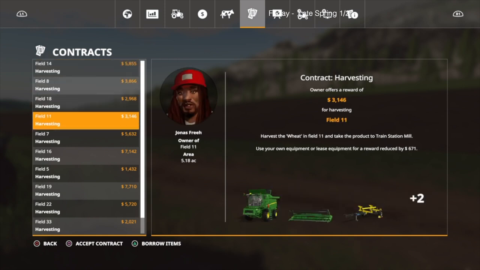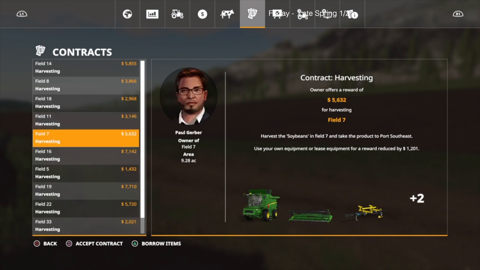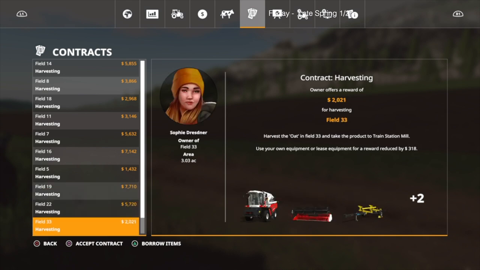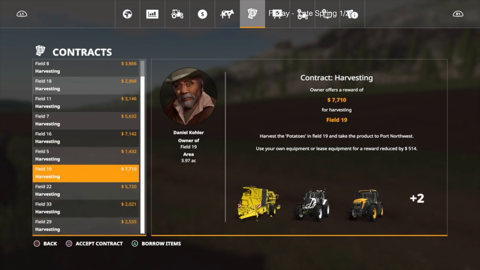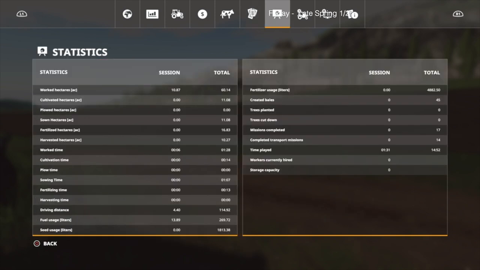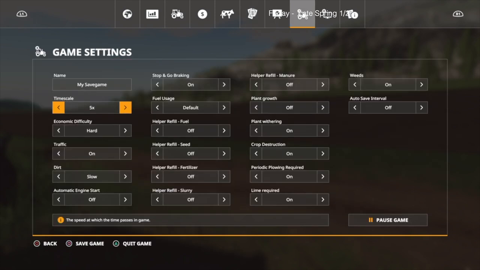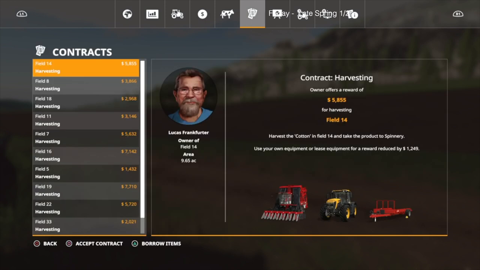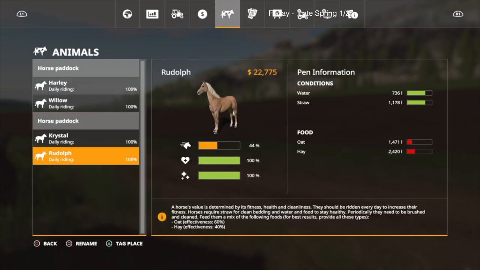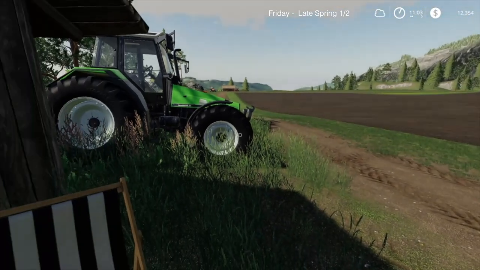I can do wheat. So, yeah, there's wheat, soybeans, canola, barley, oats. We can do those. So we'll get a little bit of money in when that comes around. So, well, and the horses are done. This is going to be a short episode.